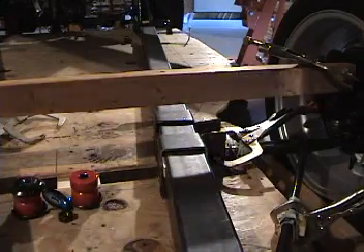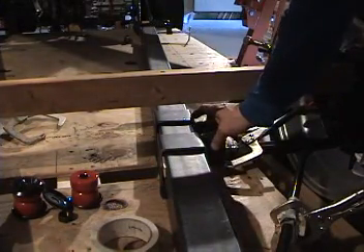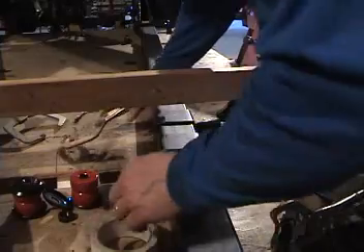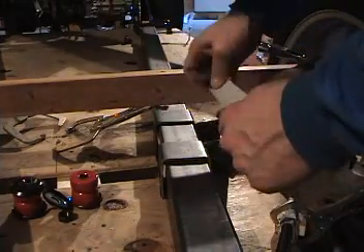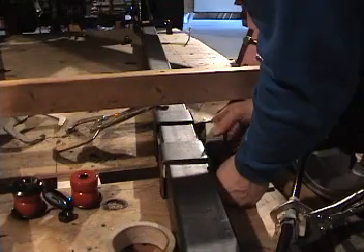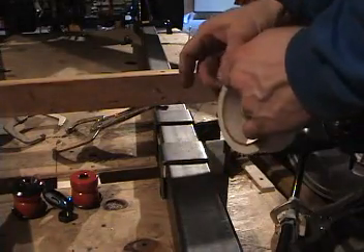I'm using some masking tape and my vice grip clamps to locate the strut holes in the tabs so that I can drill them out in the right place. I'm going to try to find the location of my strut holes here in my tabs. I've tried to get it as close as I can get it. First I'm going to slide this tab back a little bit, then take this masking tape and put it on the inside face where it touches the bushing — and I'll do that on both sides.